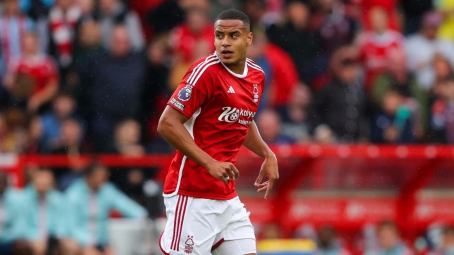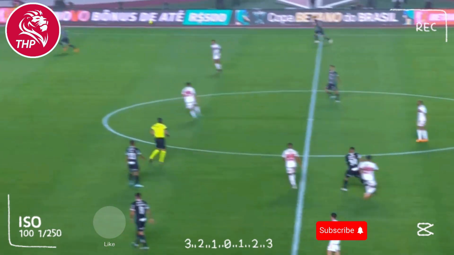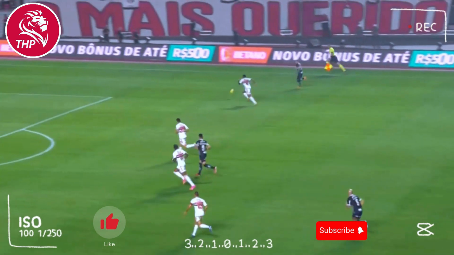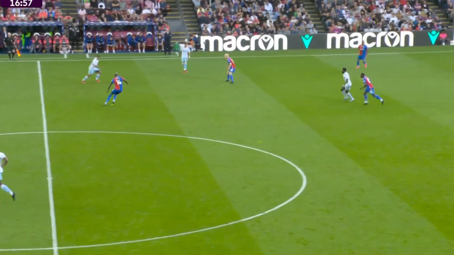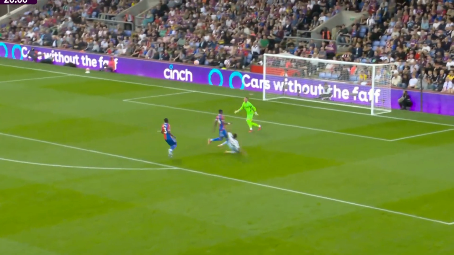Murillo was also a crucial addition to bolster the centre-back positions. One standout aspect that he brings to the team is his remarkable passing ability, which is a topic I covered extensively in a recent highlights video. But if you review these selected clips from a recent game, you'll witness how pivotal he becomes when the team faces defensive pressure, which in turn initiates swift counterattacks, which is what Forest have been all about.